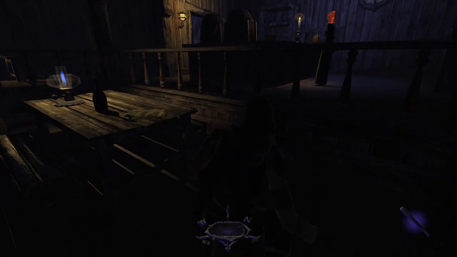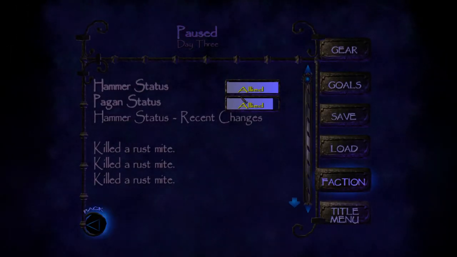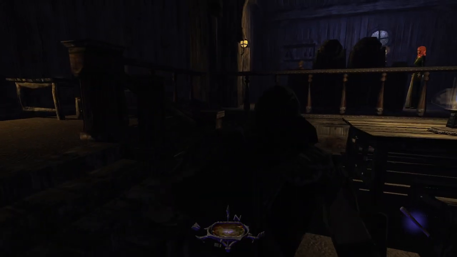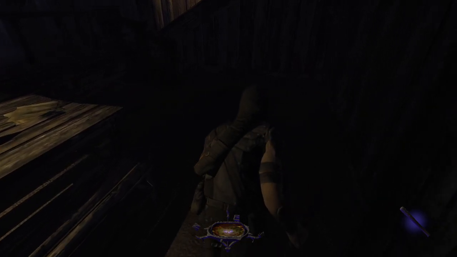Ah, that's another way I can get the Hammers on my side. But I think, if you check my faction status, I am 100% allied with them, which makes it sort of moot. Well, I will tell you this. The progression the first time I played the game was definitely a lot slower for the faction system. It was not like, boom.